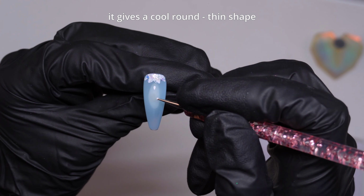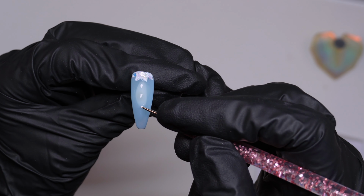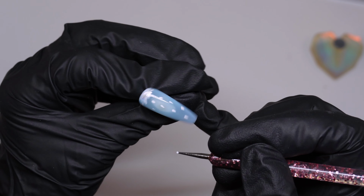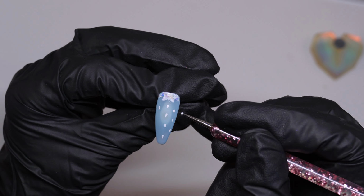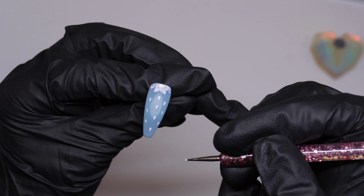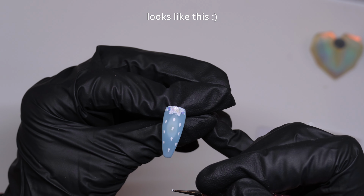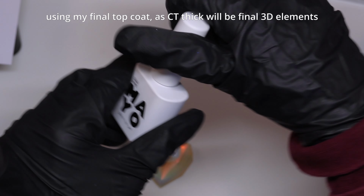I've painted my leaves and my little seeds. For the seeds, I do actually really like using a dotting tool and kind of dragging it out. Fruit is not symmetrical, right? So this does not need to be symmetrical, but I do find if you paint the seeds in quite an even pattern, it does make your lines a lot easier to draw later on.